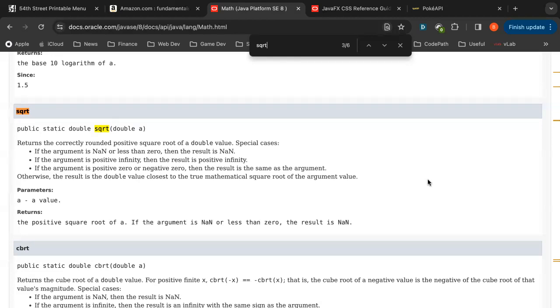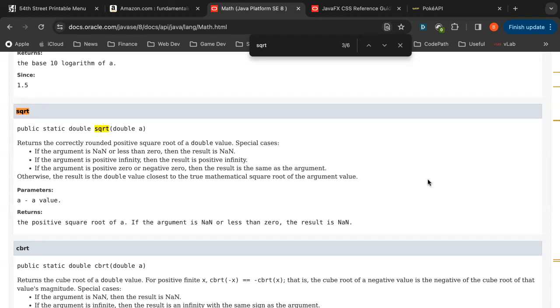But we don't necessarily know exactly what the implementation details look like for this because they don't really clarify that. And the reason why they don't is because they just don't need to. The really nice thing that we get from this is that we just need to give it a number. We just need to recognize a few particular special cases for it. And once we understand those special cases, we have a pretty good idea as to what we're going to get back from this square root function, the square root method.